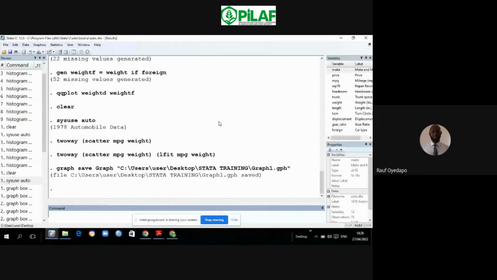Yes, it's okay. Good evening, Doctor. Thank you for the presentation around the scatter plots. I need some guidance. When I look at the scatter plots, like you said, it shows a relationship between two variables. So I'm looking at a scenario where we learned in class about demand and supply. Is there a way we can plot such data on the same scatter plot, where we can have the demand curve and maybe the supply curve running on the same scatter plot?